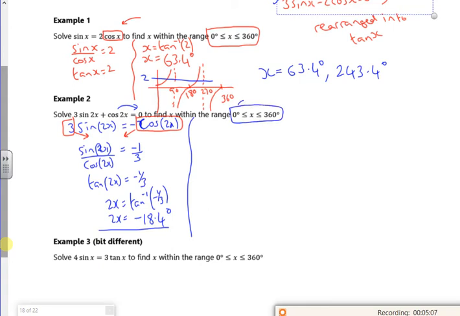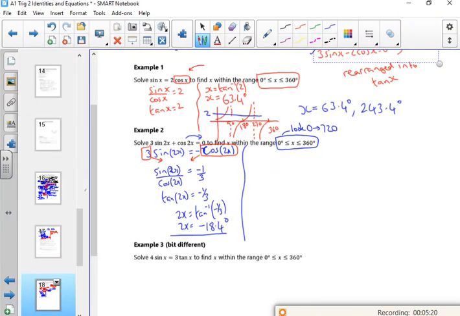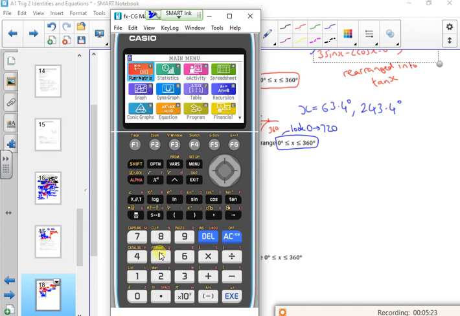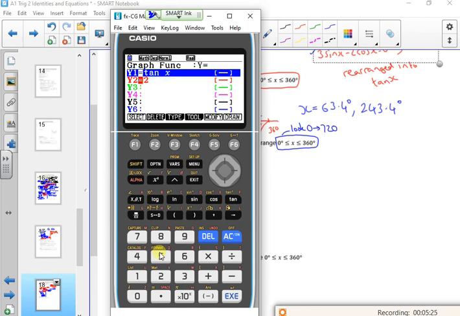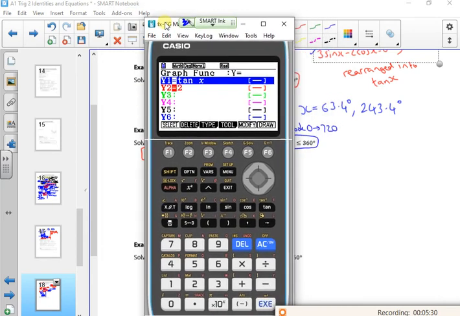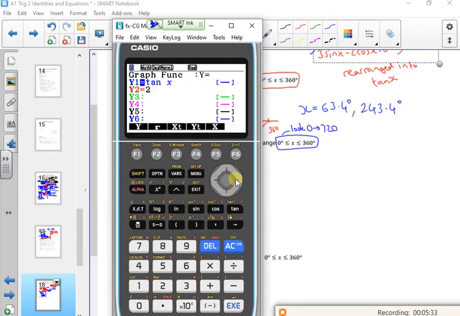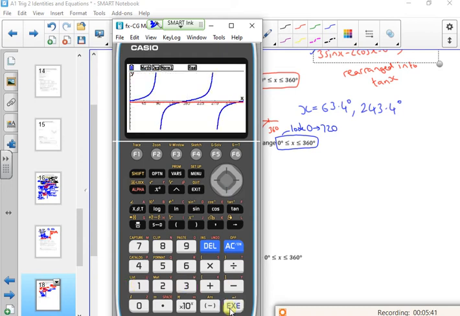So the long way says, because it's 2x, I'm going to look twice as far. So I'm going to get all my answers. I'm going to graph tan x and I'm going to graph minus 1 third and get all my answers off. So menu 5. So tan x. Is it tan x and 2? Not minus 1 third it was, wasn't it? So I've got minus 1 third. Do my G solve.